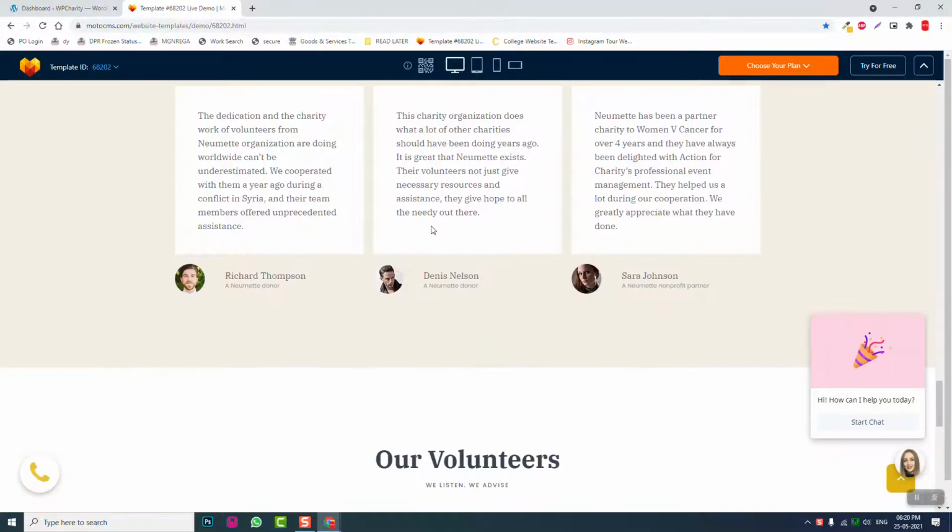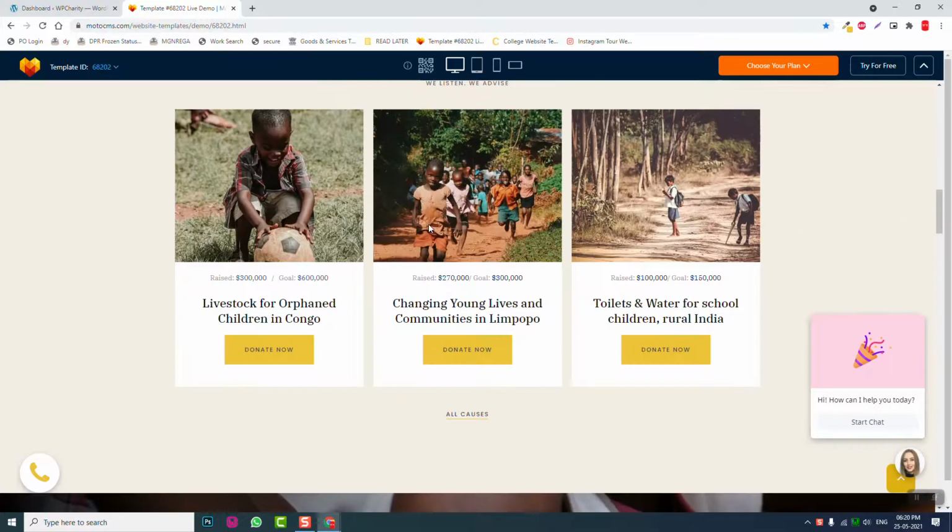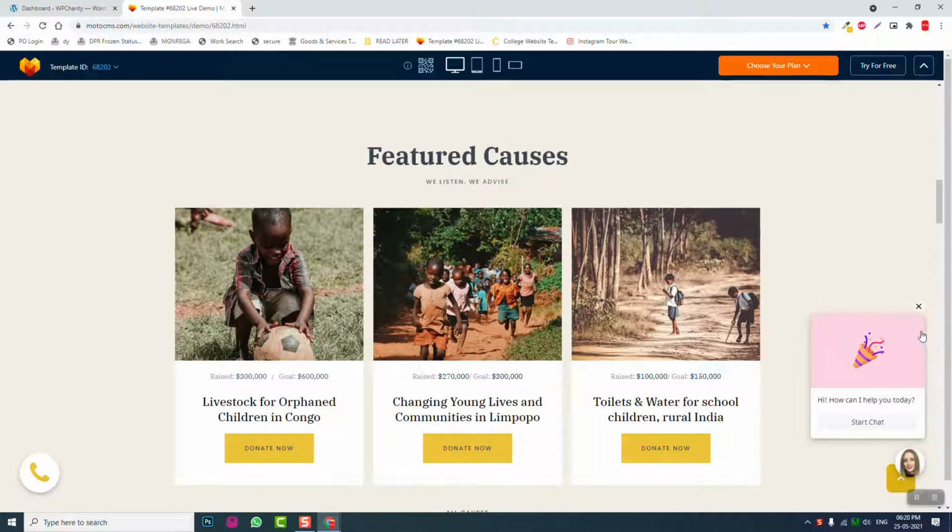Now let's continue designing our home page, and our next section is these featured causes. This is a project list, featured projects, or here from our web design concern. Here from WordPress it is featured products, featured WooCommerce products.